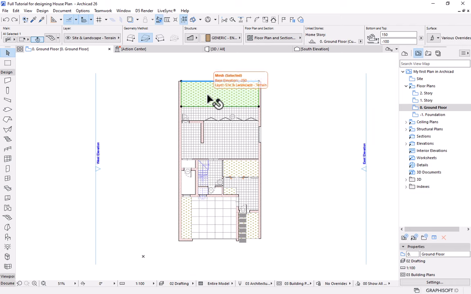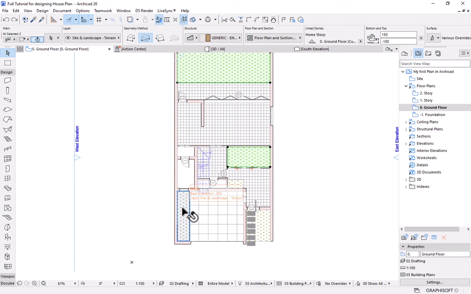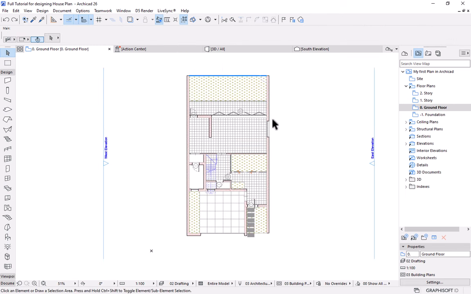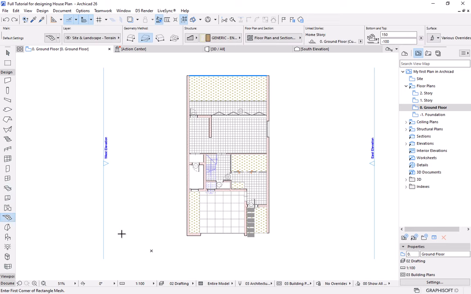the landscape graphics. So what I would do to select all of them, there is another trick to select all the elements that are on the same tool. For example, if you activate the mesh tool here, and then you hit Control A on your keyboard, it will select all the elements that are in this mesh tool, which is another great way of quickly selecting elements in your ArchiCAD.